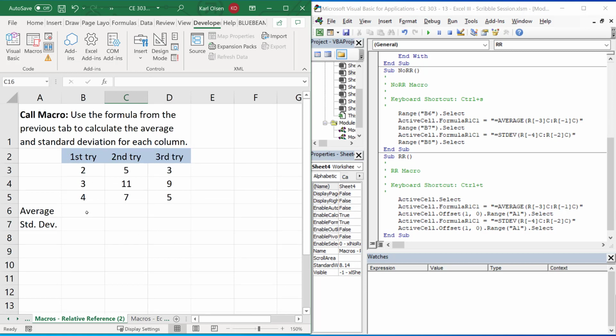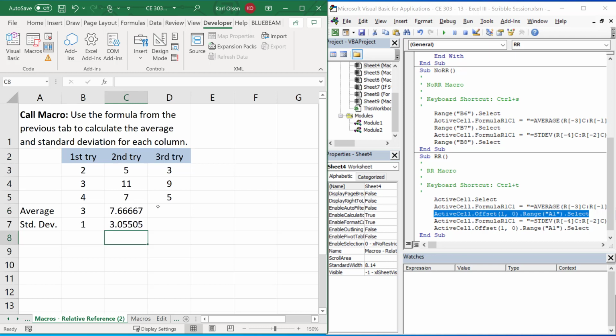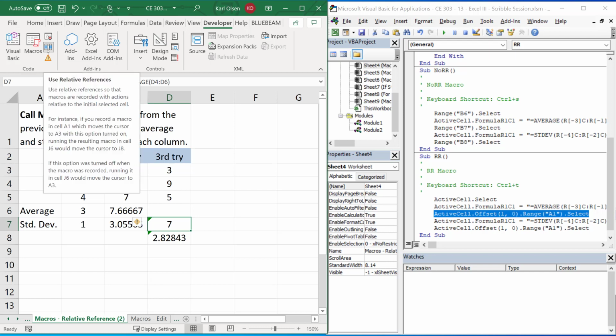So in that case, if I was to call the first macro, Control S, it would do that first one, because it doesn't matter where that cursor is. On this second try, if we come over to any one of these ranges and I do the Control S, it's going to go to the original one. But now if I put this cursor there and hit Control T, it'll do it right here. So it is imperative that I do it in the right place, because if the cursor is down one cell and I hit Control T, it's going to do it like this, and that's not pulling the right information. So when you use the relative reference, just make sure that you're putting the cursor in the right position to be able to operate that macro.